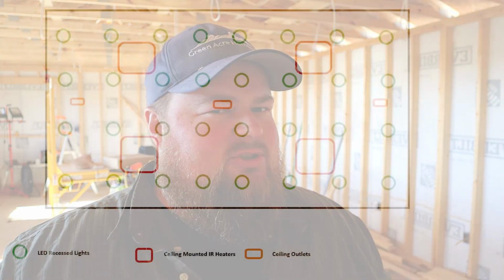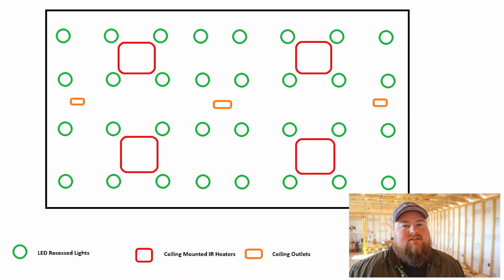As far as what I've done with my ceiling, it's probably going to be easiest to overlay a diagram and do a show and tell. So first things first, my ceiling lights. And yes, there are a lot of them.